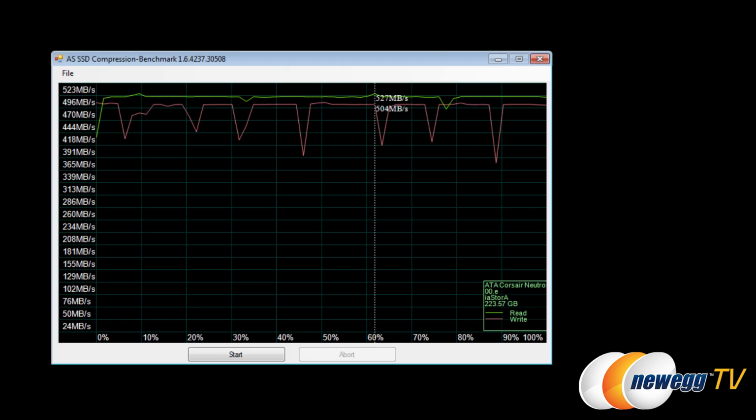Then I jumped into the compression benchmark just because I wanted to ensure that there was no difference here for compression, which there is not, or otherwise we would see some kind of an incline here as the data being transferred becomes more compressible. So from 0% all the way up to 100% compressible, these numbers don't really change except for the initial dip as it gets started. So we're seeing it start somewhere around maybe 425 megabytes per second on the reads, and then it evens out around 520 with a spike at 527. At that same moment at 527, you're seeing 504 megabytes per second on the writes. It dips quite a bit from time to time as it goes along, but that's just going to happen, I think, as the cache fills up and moves along.